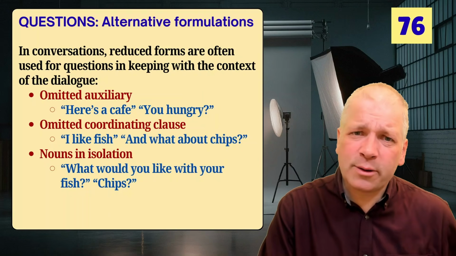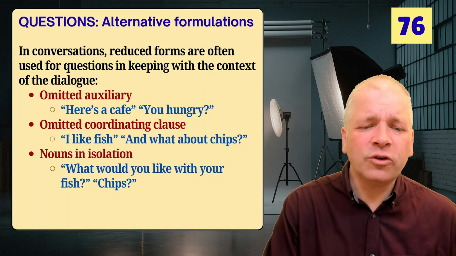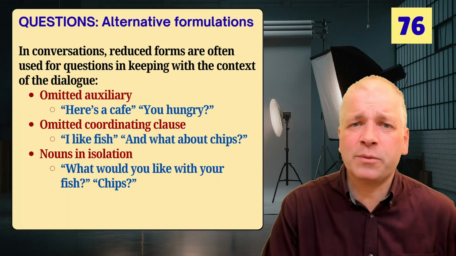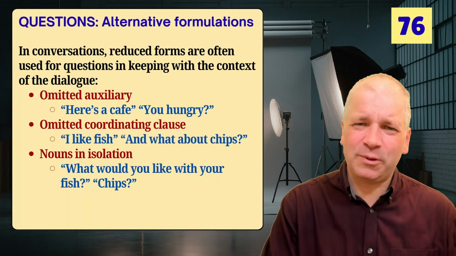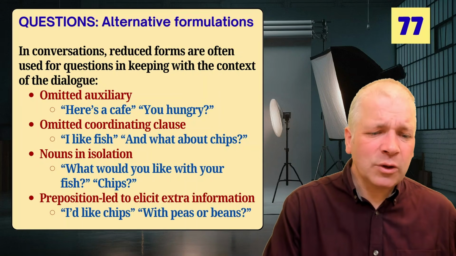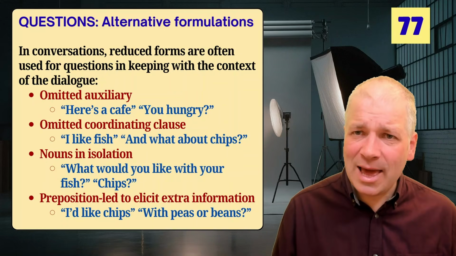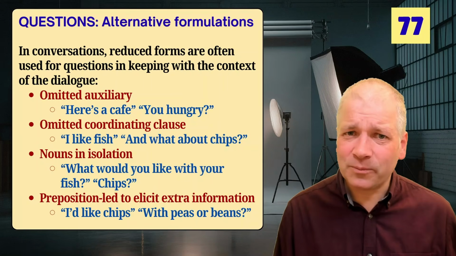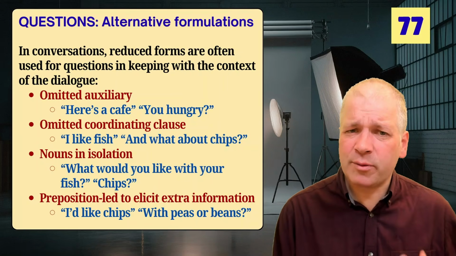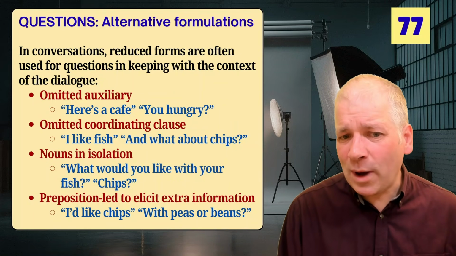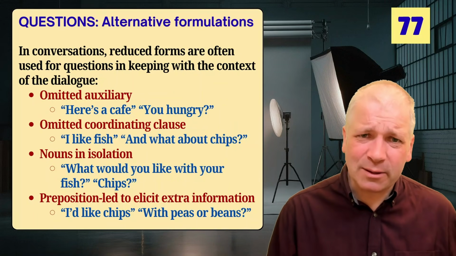You can simply answer with a noun in isolation. What would you like with your fish? Instead of saying, I would like chips, you can simply say chips. Again, very informal. And you can have preposition-led phrases or clauses to elicit extra information. So perhaps your answer is, I'd like chips. And then the response by the waiter or waitress is, with peas or beans?